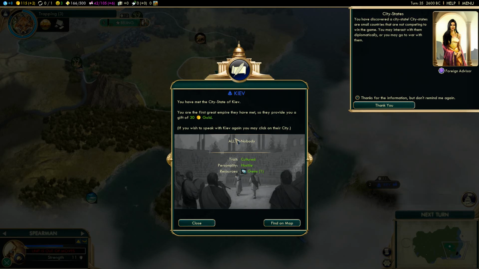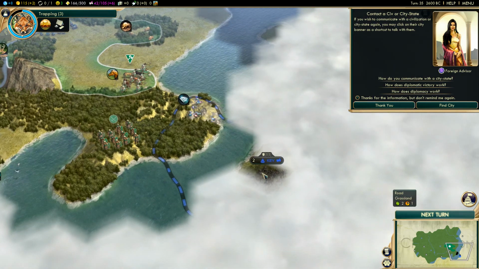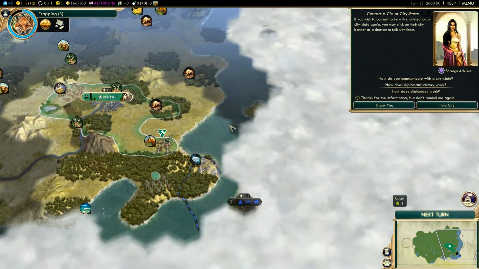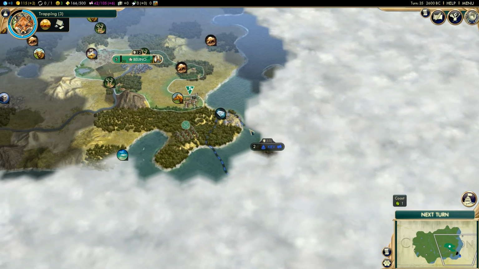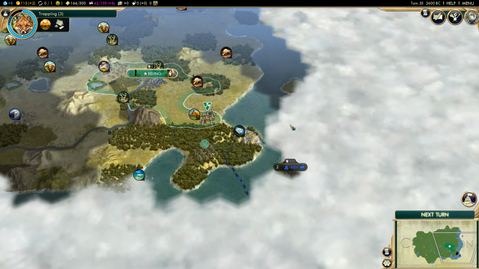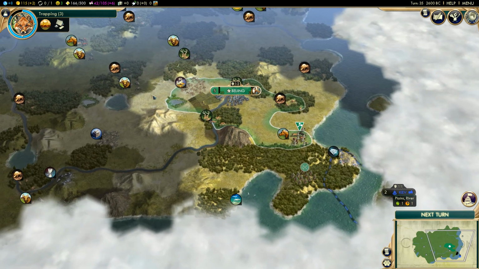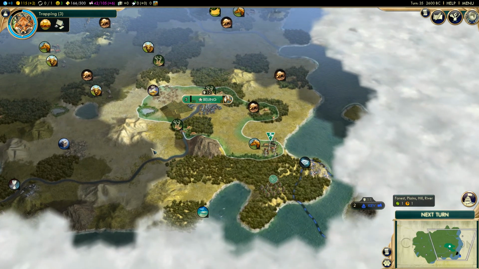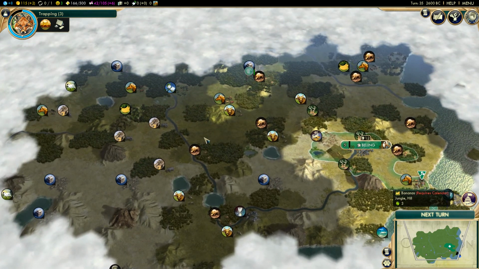Kiev, and they are a cultured city-state. I like that. So this was just a little peninsula, but Kiev there on an island. So yeah. At least we have a nearby city-state now, but to get a trade route there we would need to do it by sea. So that's a bit worrying. We can't send our caravans anywhere.